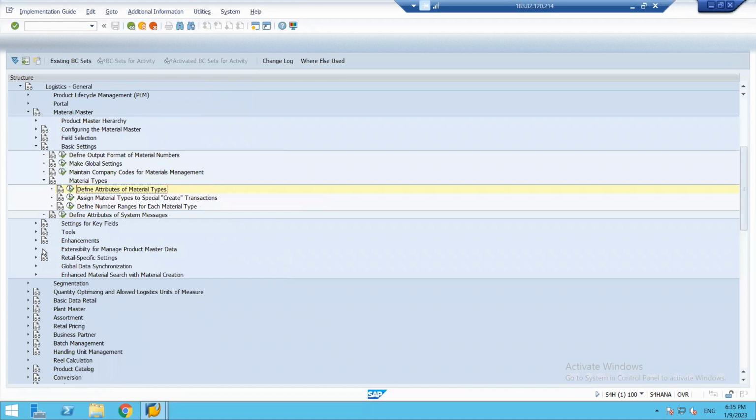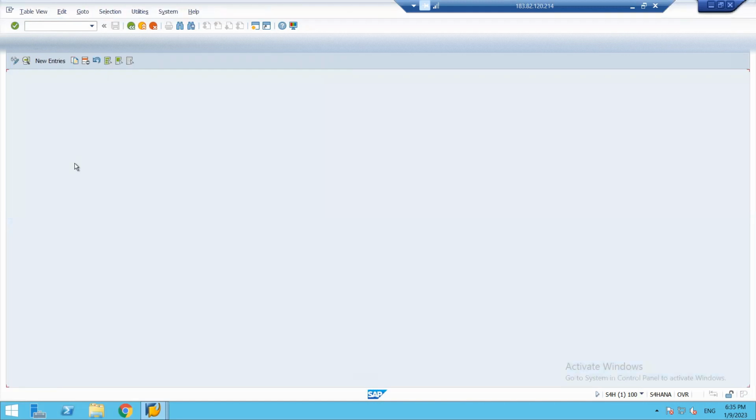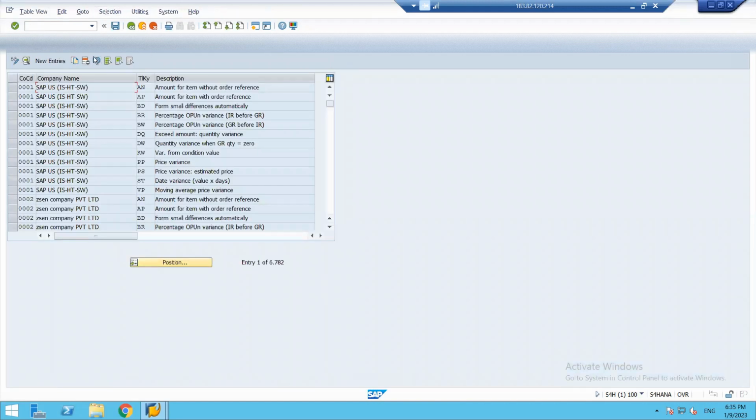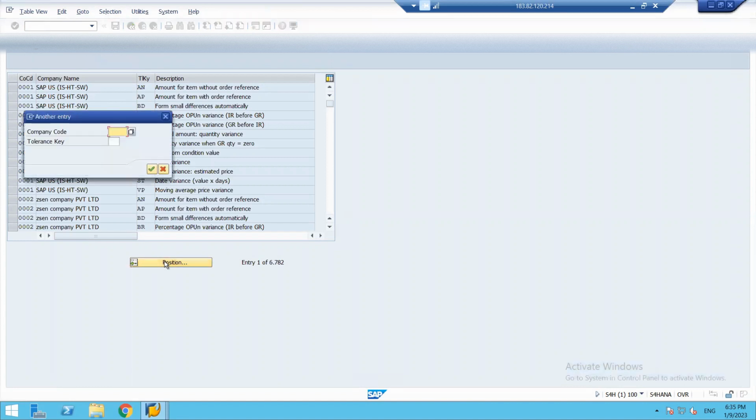After this, we need to maintain a tolerance limit again. For this, we'll type the transaction code OMR6. This is the tolerance limit, and we are already maintaining it for our company code 1812.